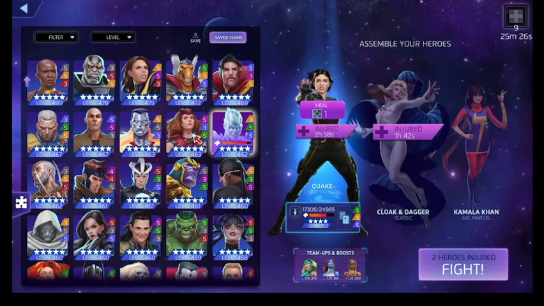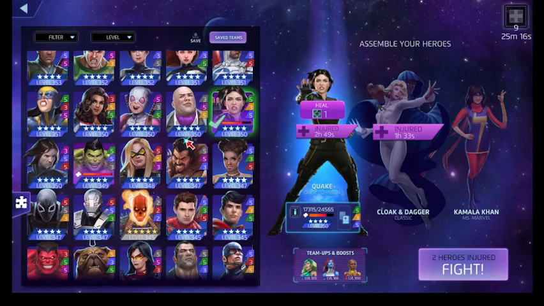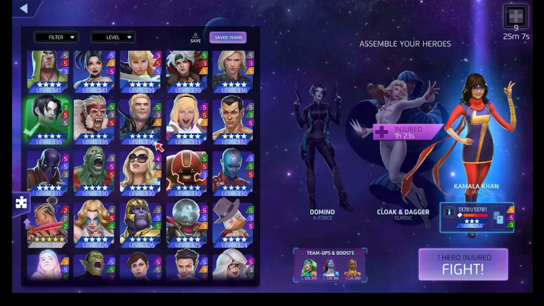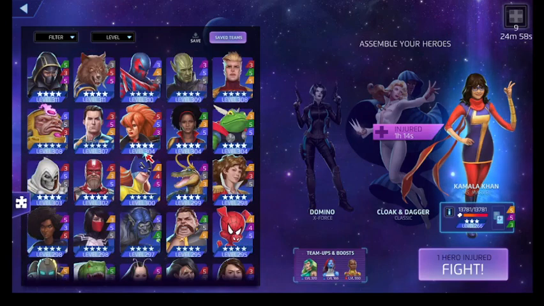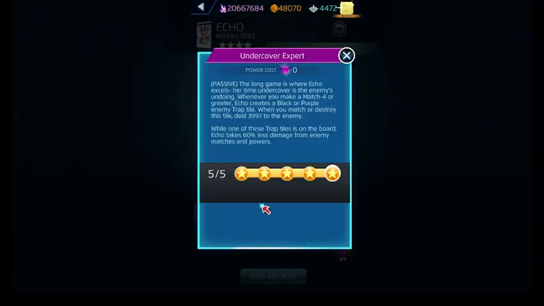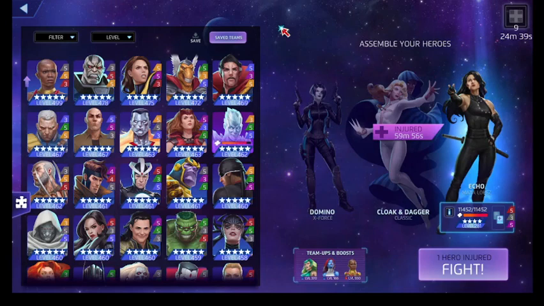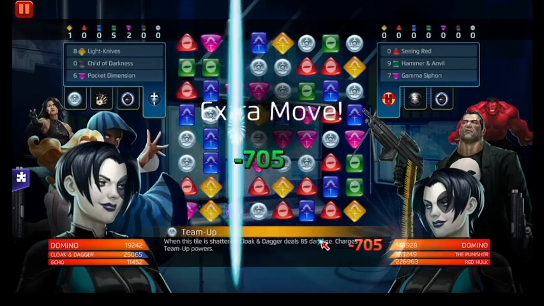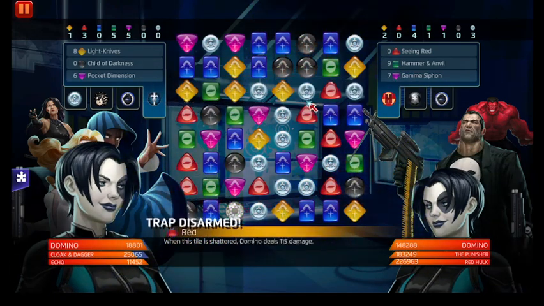Bring in your Domino, bring in Cloak and Dagger, because again, they like black as well. And I'm trying to think of who's another user that can create black on the board. Who else creates black on the board that'll help speed things up? No, she creates. Does she create? I know you create trap tiles. Oh, yeah, we actually could use Echo. Yeah, we'll actually use Echo. Now I know I could probably use Iron Fist as well, but let's use Echo since she doesn't get too much run on my roster. Why not? And let's Cloak and Dagger with their blacks.